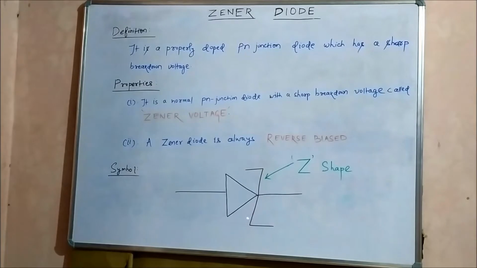Okay, a Z shape which denotes the word Zener diode. This Z shape denotes the n-type end, and this symbol makes us recognize that this diode connected in a circuit is a Zener diode, and it is not a p-n junction diode. So whenever you come across a circuit which has this type of diagram with a normal arrowhead followed by a Z-shaped symbol, you can say that the diode connected in that circuit is a Zener diode.